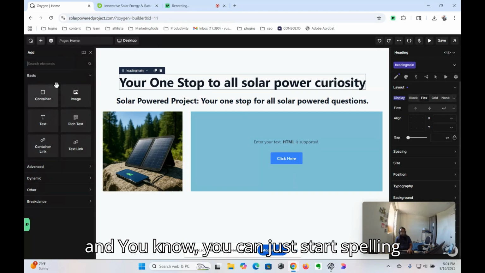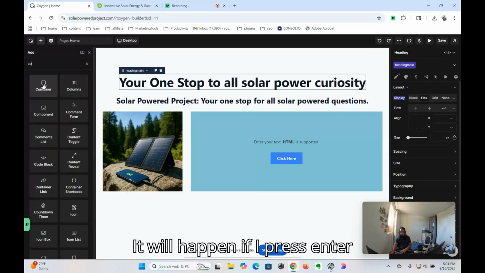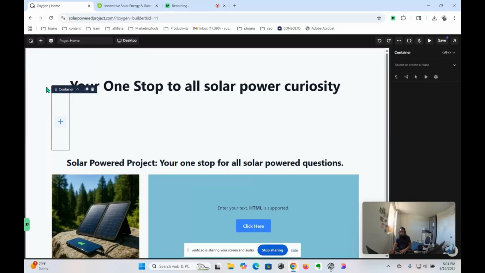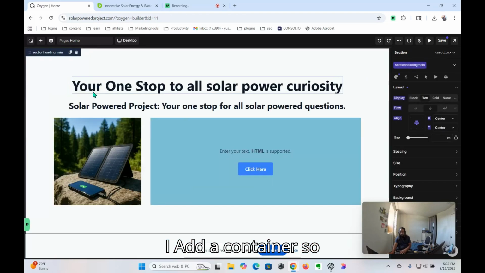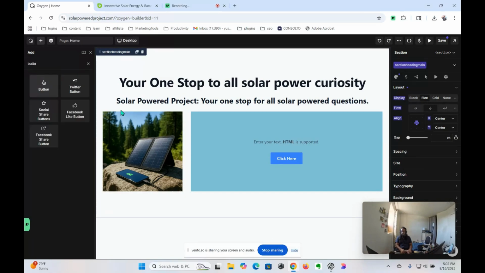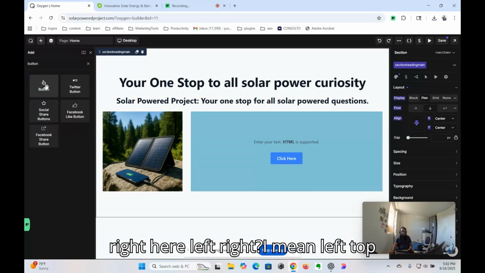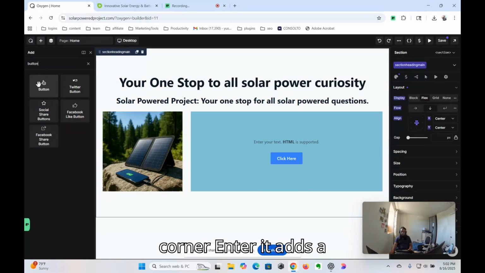And you could just start spelling it out. Container. And what will happen if I press enter? It adds a container. So Control A. Let's say I want to add a button. Button. And it's gonna add the first one that's right here, left top corner.